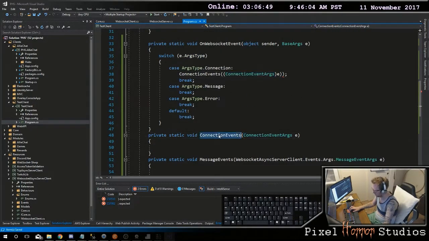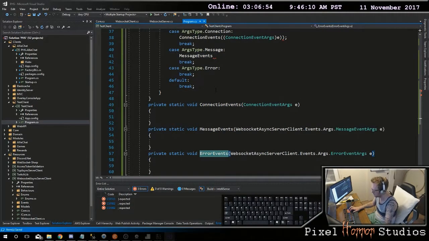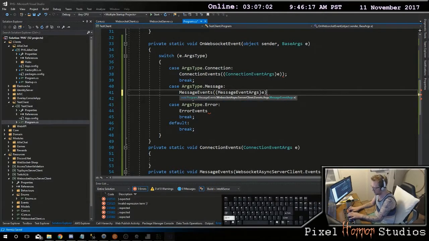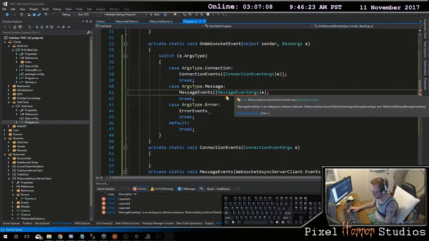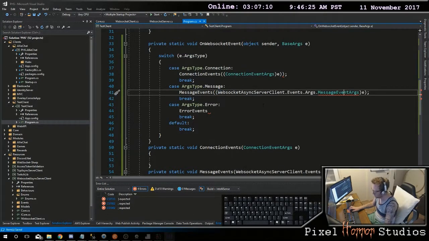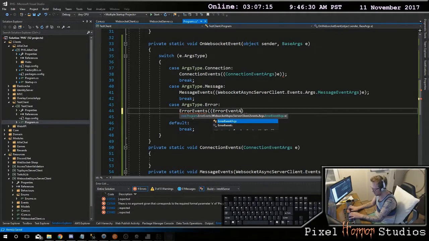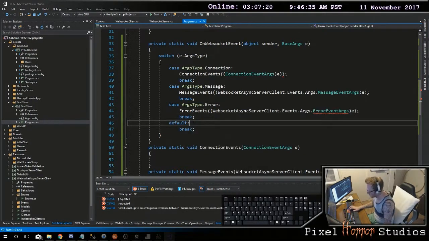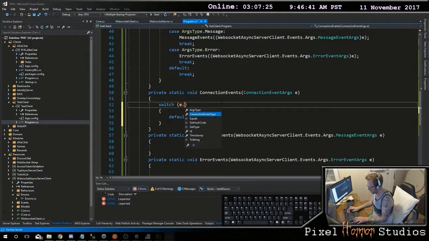And then we'll do the same thing here. And then here we want to do this as the message event args as my E. And this one's going to be my error event args as my E. And so now here we're going to say a switch on my E dot connection event type.